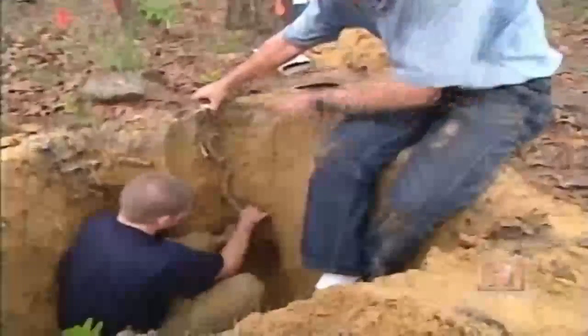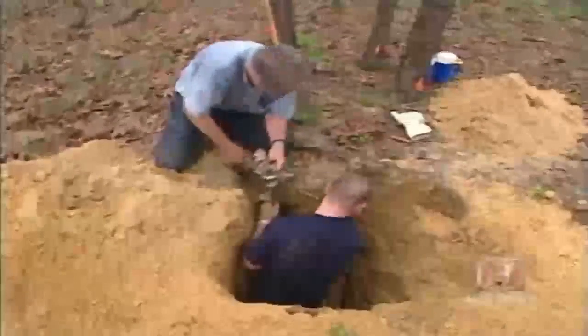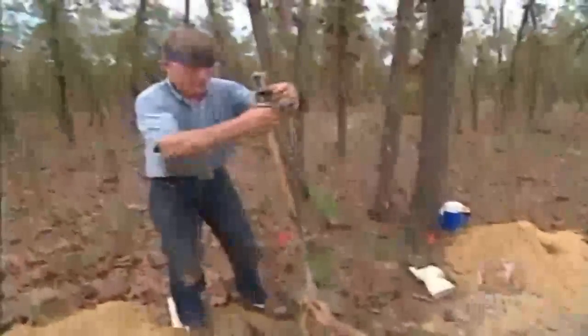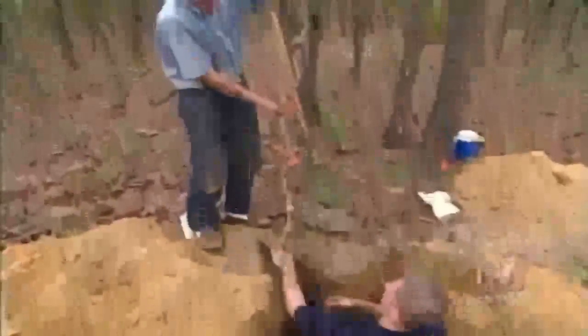So what we're going to do now is I'm going to hold this nest up here, and Kevin's going to loosen it, and I'll pull it out. Lateral. Here we go. I got it. Okay. Look at that. I hope it doesn't break. Woo! That is complete. That is a big one. It looks fairly typical. It's got the vertical tunnel and chambers that are connected by the tunnel. They almost always end in a blind chamber like that. Okay, I'm going to carry it to the truck, all right?